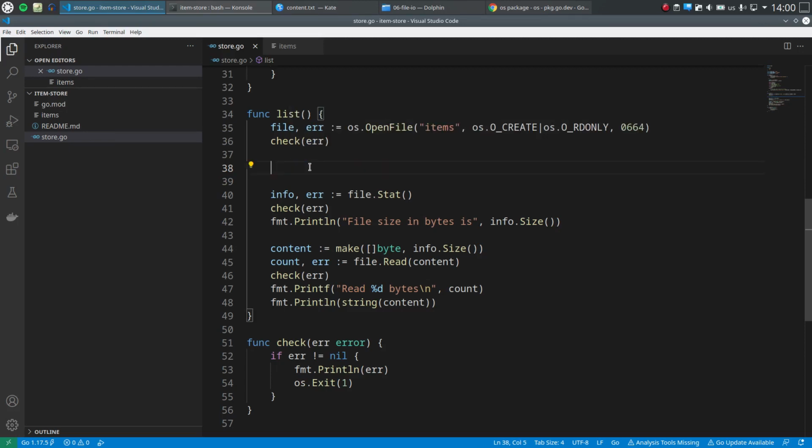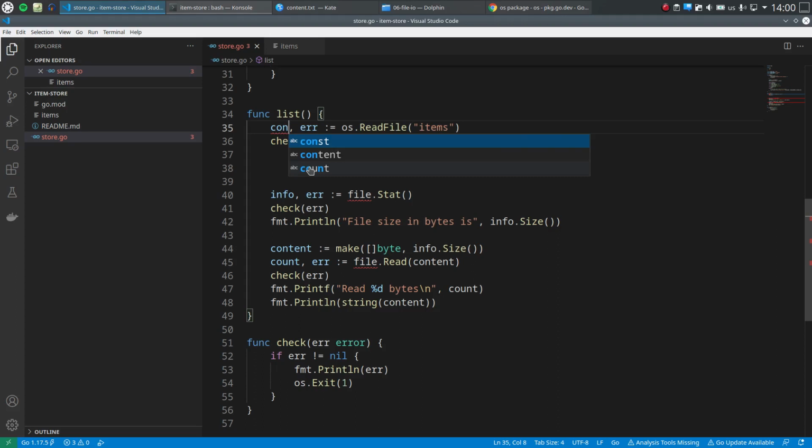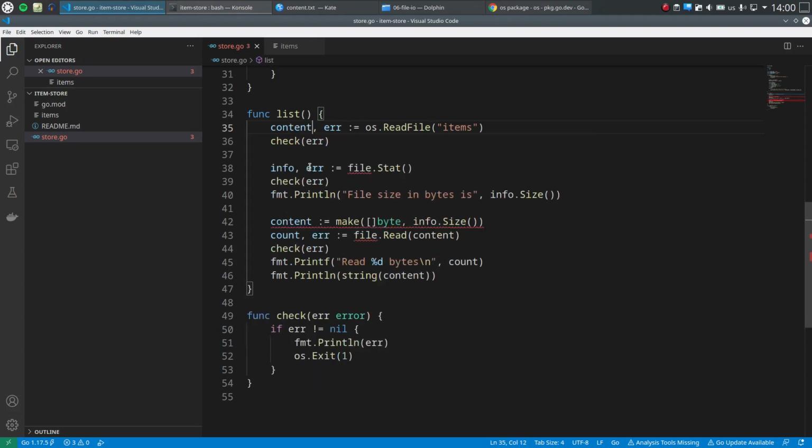So we can just replace our old solution with that call. Then we also don't have to worry about the additional parameters for open file. And then we don't get a file descriptor. Instead, we get the content of the file. And this already gives us the byte slice.